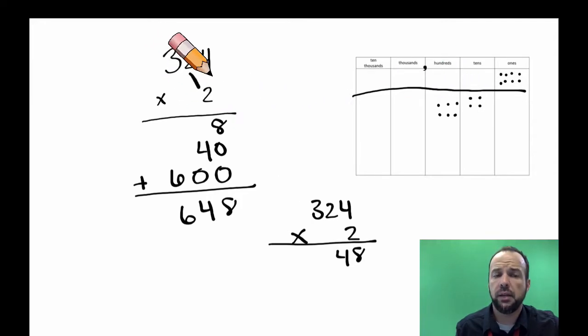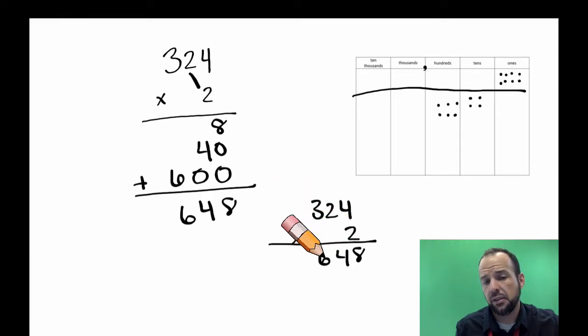Same thing over here, right? We started in the tens place. That number was a 10. So when we multiply, our number is going to be in the tens place, okay? So 2 times 2 is 4. It goes in the tens place. 2 times 3 is 6. Since we're multiplying by the hundreds, it's going to go in the hundreds place in our answer. So our answer would be 648.